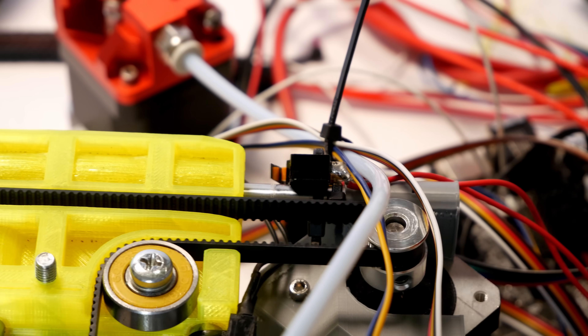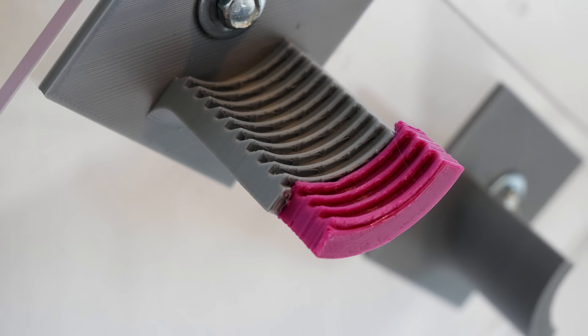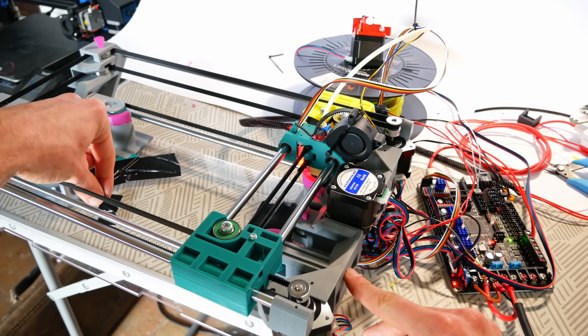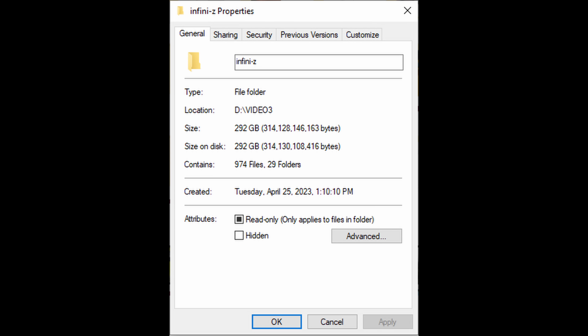Are the limit switches not perfectly mounted? That's a problem. Are your cheap pre-cut frame rods cheaply pre-cut, thereby altering the distance between the ladders and offsetting the extension prints? That's a problem. Does Kira Slicer create travel paths through do-not-print zones, causing your printer to crash and forcing you to print each extension individually? That's a problem. Do you have 9 hours of video of troubleshooting and problem solving that you now have to somehow condense into an entertaining 30-second segment?